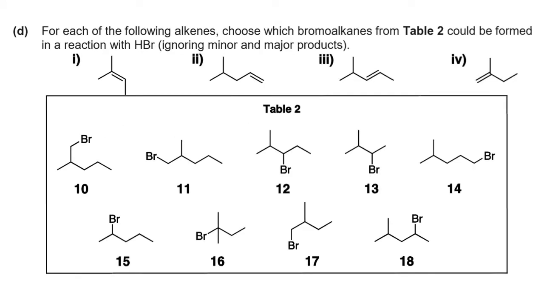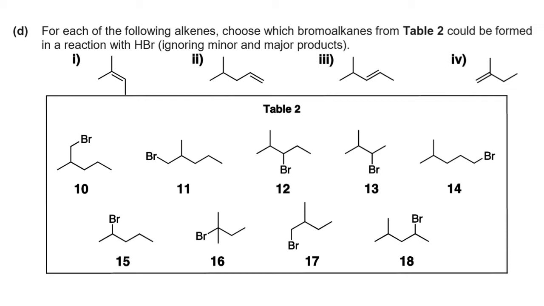Okay, so in part D, we now need to work out which of these products we can get based on the reaction with HBr of these different alkenes. So it's worth looking at the carbon skeletons first, because bear in mind that the carbon skeleton cannot change when we react with HBr, and we've fundamentally got 2 different types here. So we've got I and IV, which have both got a long chain of 4 carbon atoms. We've got II and III, which have got a chain of 5 carbon atoms, and both of them have got a methyl group coming off.